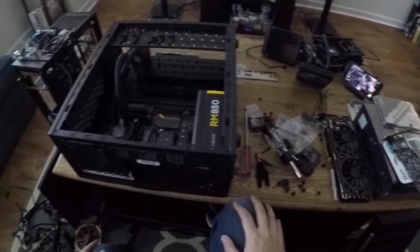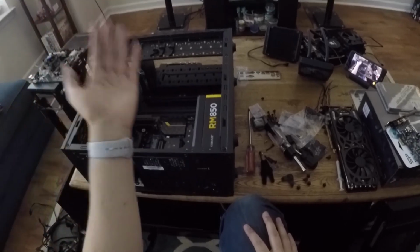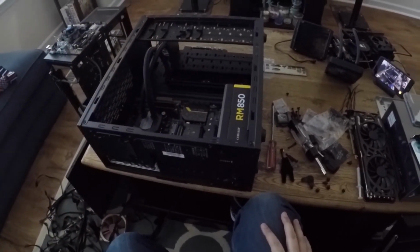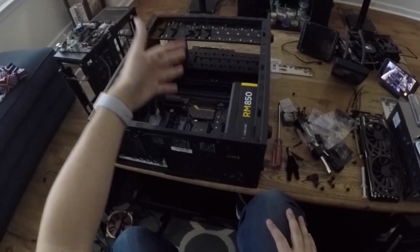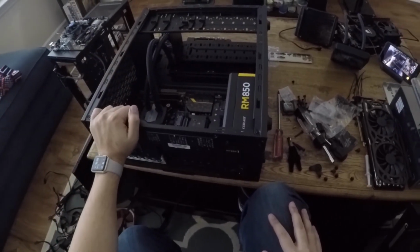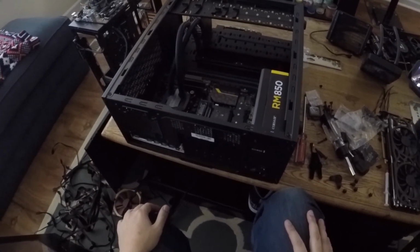So yeah, still not sure what I'm gonna do with the front fan situation, because I do have those 2 side fans pulling air in across the radiator, but if I can run those at lower speed, I'll run 2 more in the front for more intake, probably 2 on the top, and then I'll have the GPU, the hydro cooler in the back, but we'll see.